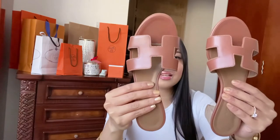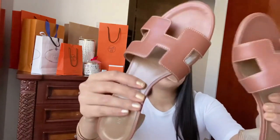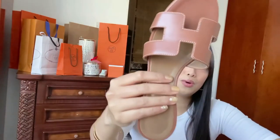You can use these dust bags. And I'm going to show you my pair of sandals. This is the sandal, guys. Just gonna show you one.